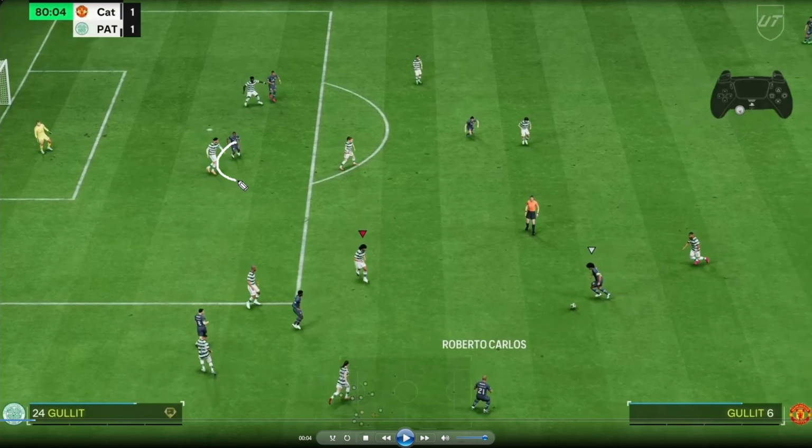The second one is he's going to try and find Eusebio, and he's trying to get Eusebio to drop into this space in between the midfield line and the defensive line. The third option is that he could pass to the center mid across here, but again, that's just to recycle possession. The most attacking and the most effective pass he can make here is to go into the striker, and that's going to be the most dangerous. So we're going to try and intercept that by selecting either Hullet or Putelis, one of our center mids, and we're just going to come in that passing lane to prevent that pass from happening.